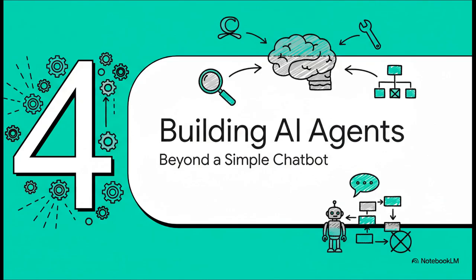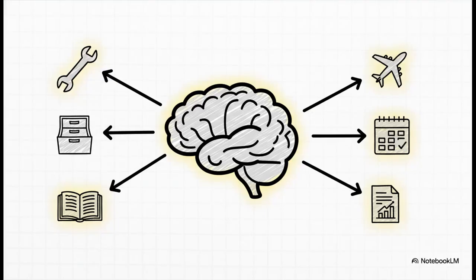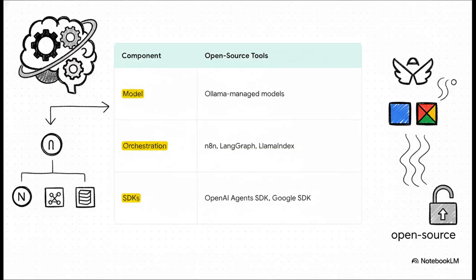The real magic, the part that changes everything, is when you go beyond a simple chatbot and start building what we call agentic systems. This is how you level up a model from something that just answers questions to a true personal assistant that can actually do things for you. We're talking about an AI that can check your calendar, search the web, analyze your files, and actually take action in the real world. And what's so wild is that you're using the exact same fundamental building blocks that the big, expensive corporate agents use.